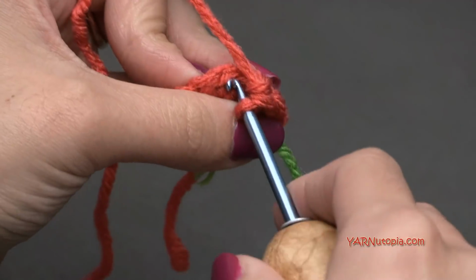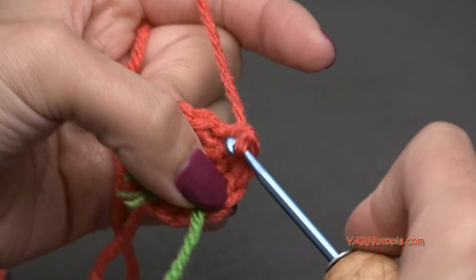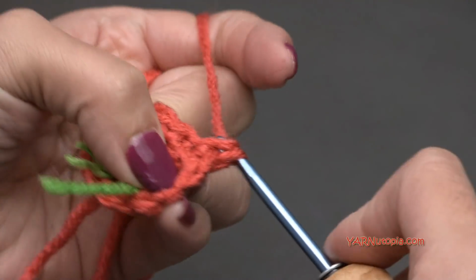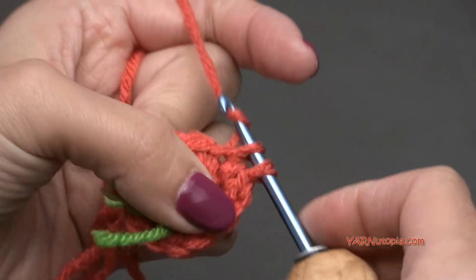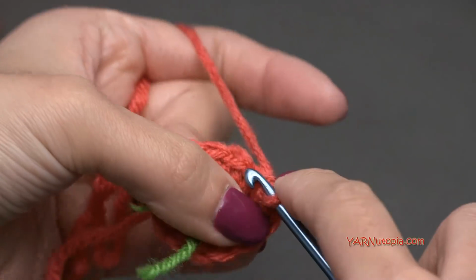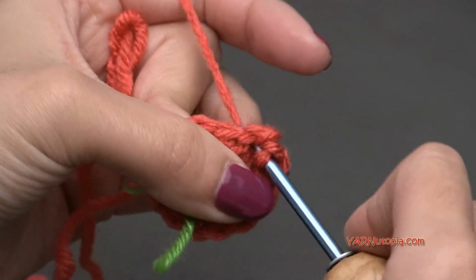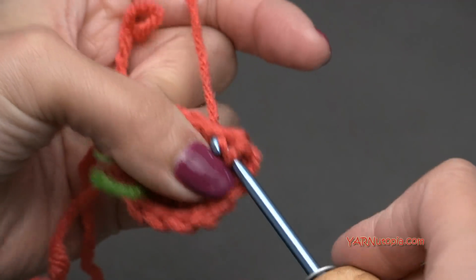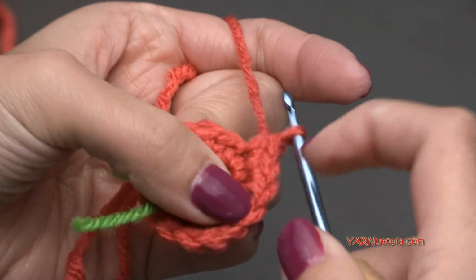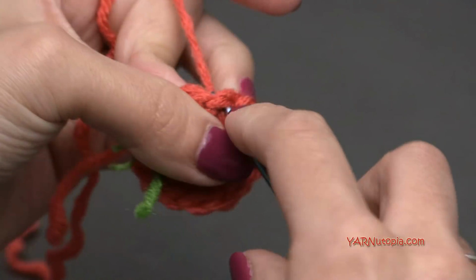So 2 single crochets in the next stitch, 1 and 2, and then 1 single crochet in the next stitch, 1. Okay, I'll show you one more time. 2 single crochets in the next stitch, 1 and 2, and then 1 single crochet in the next. So I'm halfway there, so I'm just going to repeat this sequence all the way around, and then I'll meet you up for the next step.